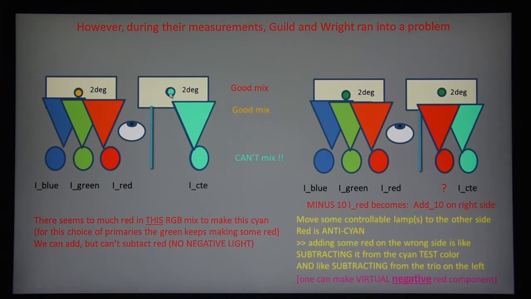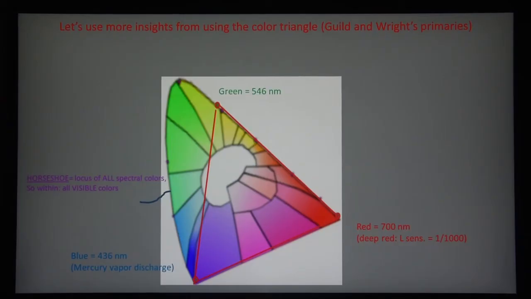And then actually I don't mix the cyan color, but I mix, for example, a green color or a yellow color or whatever that I can mix. And I can still define the system now, as I can mix these two to give the same color as these three. And then I can say each time I mix something on the right side, I will pretend it's a negative value on the left side. Hey! Now suddenly they could mix everything nature could throw at them.